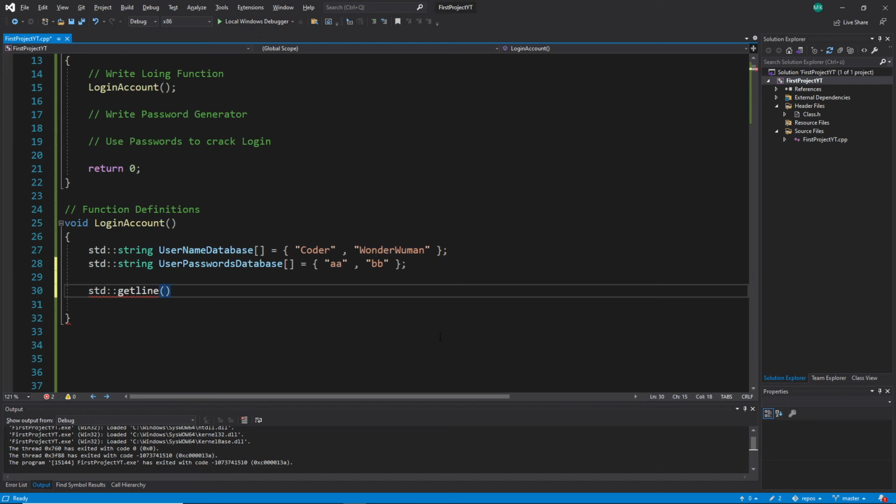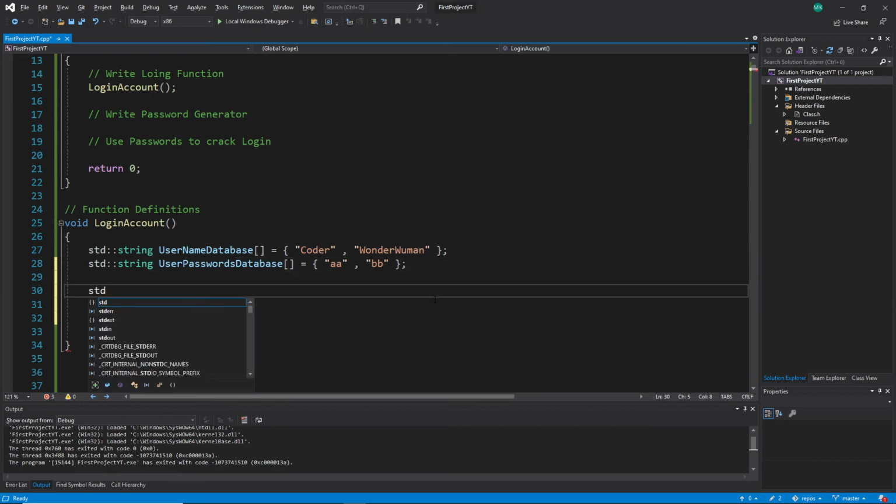So first of all we write here std::cin, I think. Was it here? I'm not sure. And then we write the variable name where we want to save it. Which means we have to create variables at this point where we want to save it. Let's create these variables.